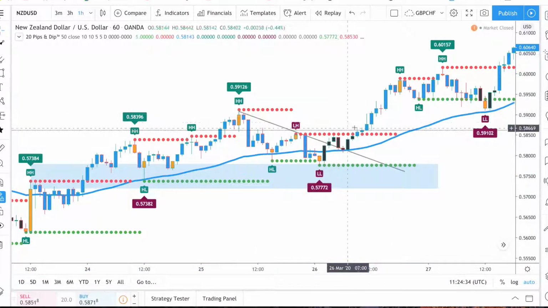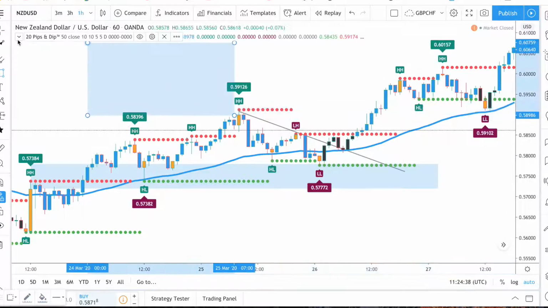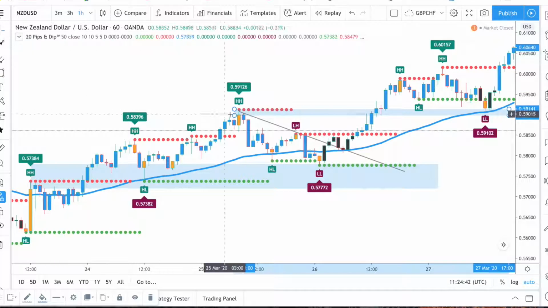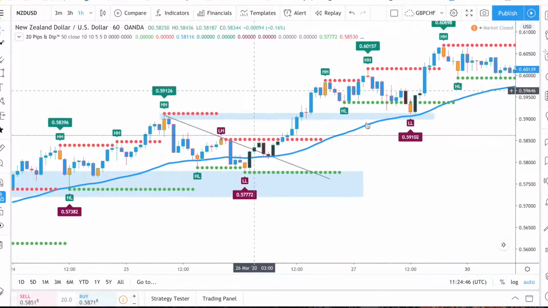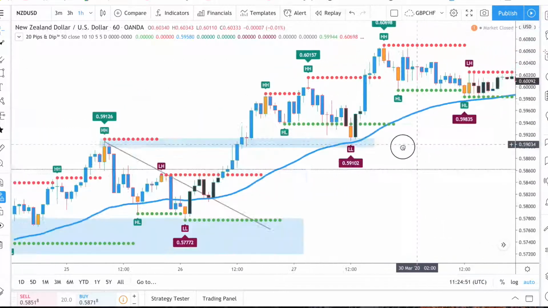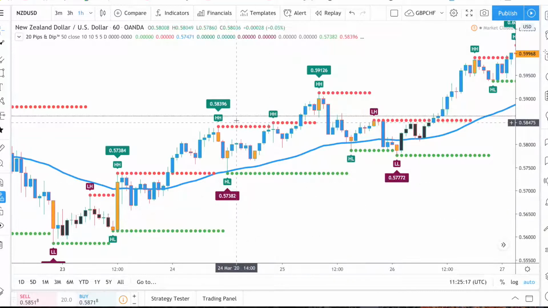Now, as the market's going up, look what it's doing. It's breaking these zones and it's pulling back to some of those key pivot areas. So with that indication, now you already know this is possibly an area that the market's looking to what? Pull back and then do what? Continue going what? Higher. So obviously when it comes to our 20 pip and dip indicator, you're going to notice all of these key components are going to help us when it comes to maximizing and getting into the markets.